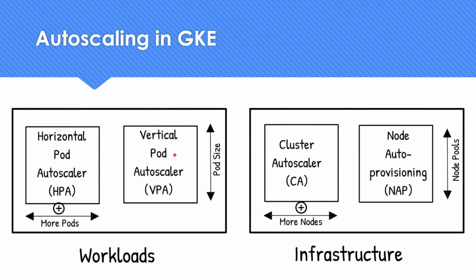Now, pods run where? They run on infra, which is your virtual machines. How many pods you can run is always controlled by your infrastructure. So for how much the infrastructure can scale, you have two options. Your existing node pool can auto scale to some number. That's your first option. If you want more node pools, you already have one node pool, you go with node auto provisioning. Hope that makes sense, Anil.